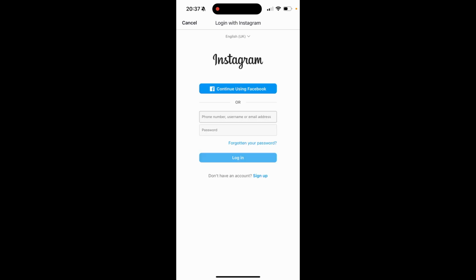And what you can do is you can log in. Now you can log in using Facebook or you can log in with your username and password. Now, a lot of people sometimes have forgot their password. So if you do need to, click forgotten your password and reset it, it will send you an email where you can then update your password. I'm going to enter in my username and password and log in though.